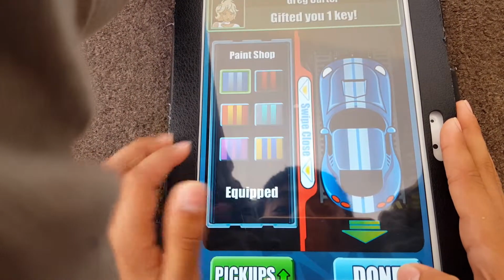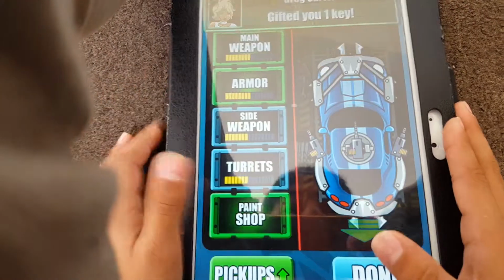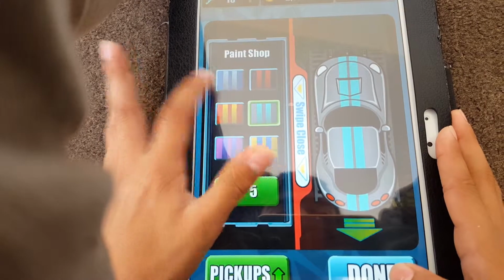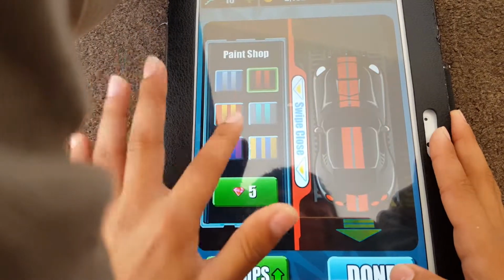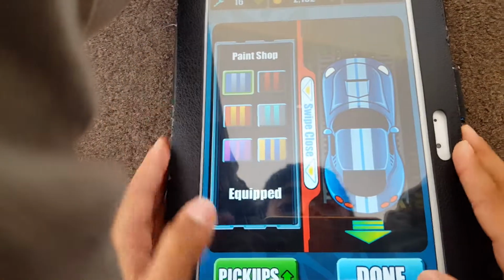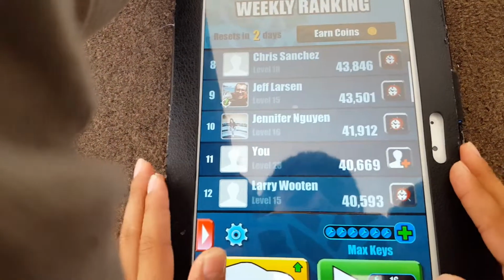And you can get a different color, but we need to pay. And actually, I don't really like to. I want to keep this color. It looks the best to me. That color's alright, and this color's alright, but I want to stick to this color. It looks epic though.